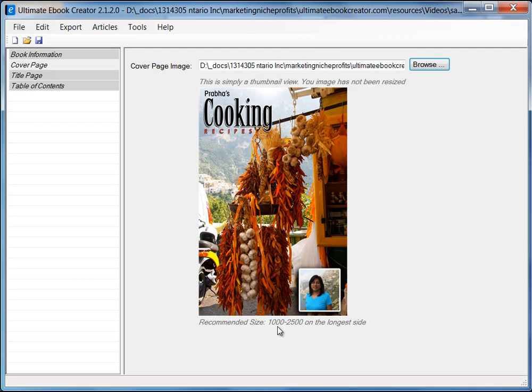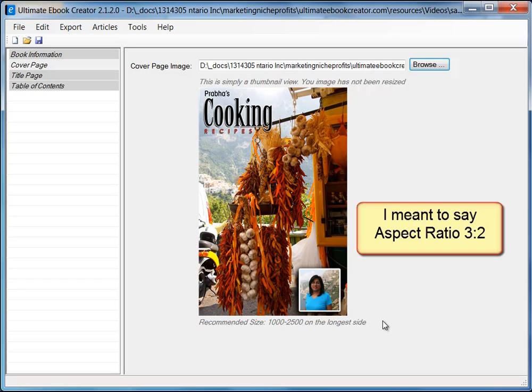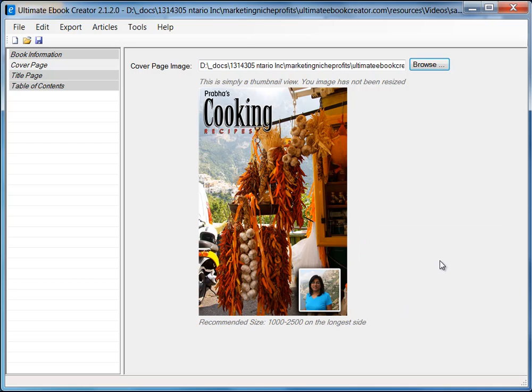And as of this video, Amazon recommends anything from 1,000 to 2,500 on the longest side, and whatever the width comes out, maintaining the aspect ratio, like this will be a 2 to 3 aspect ratio, then that would be fine. So it won't look squished on the actual physical device.